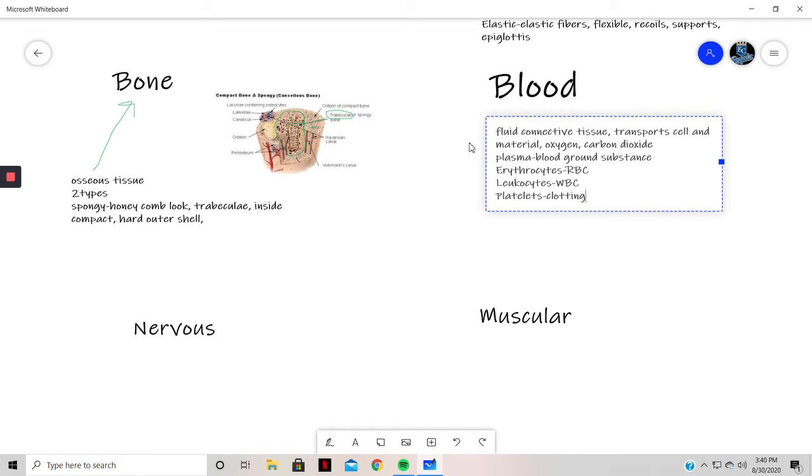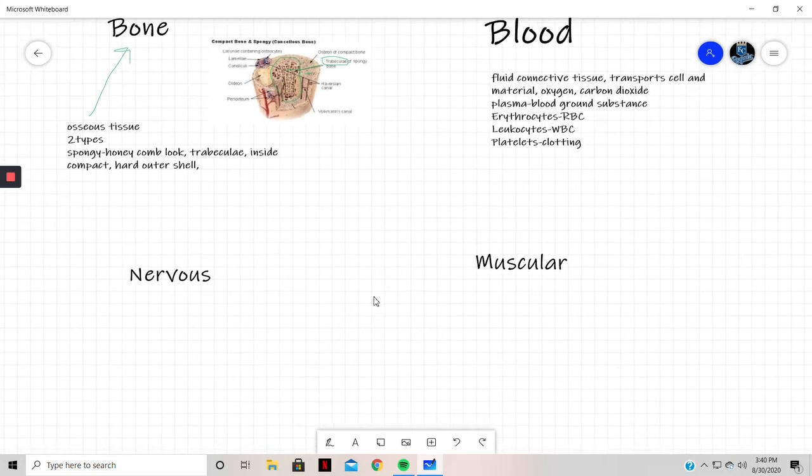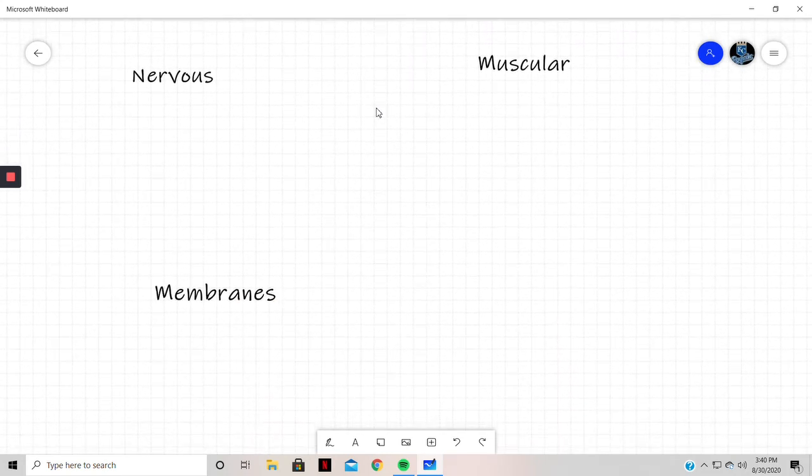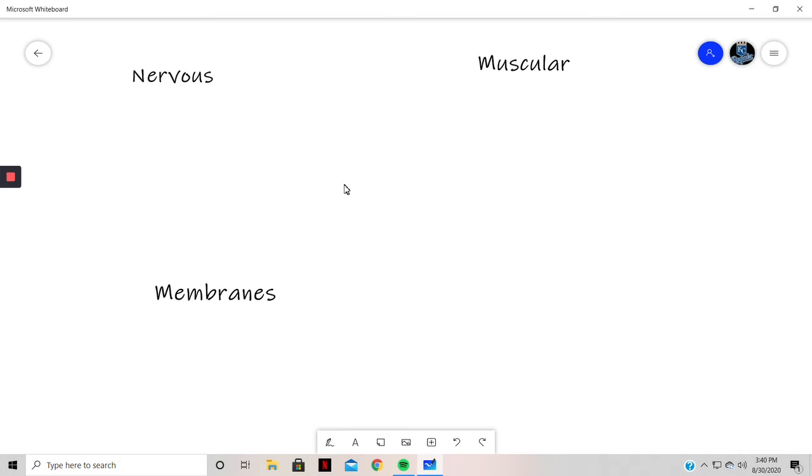So, ladies and gentlemen, that is 6 of the 9. Man, when I was thinking about all this stuff, I was thinking, this is going to take forever. But it's moving along pretty good, and down to 3. So here we go, nervous tissue. A lot of cool stuff here. I love this chapter in the book and in the labs. But again, we're just going to introduce it. Super simple stuff.